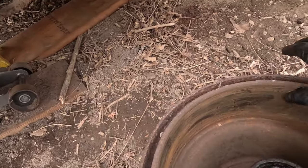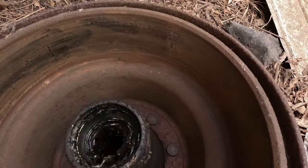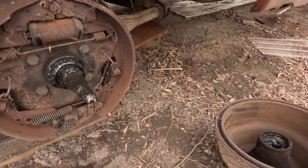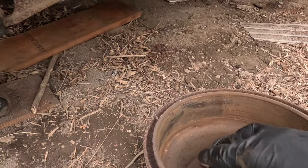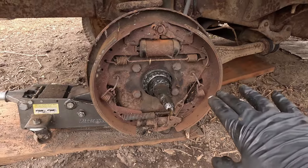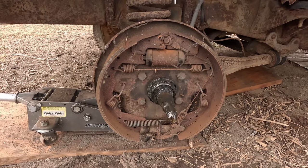The drum itself looks pretty good. You can tell it was sitting in one spot, a little bit of surface rust, and the brake shoes were sitting in one spot for a long time, but not a big ridge on there by any means. What I'm gonna do is take a regular picture now, so when I take this off, get the shoes out of there so the wheel will turn so I can move it out of here.